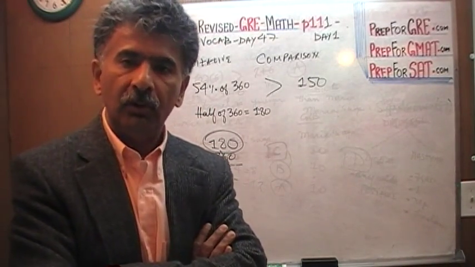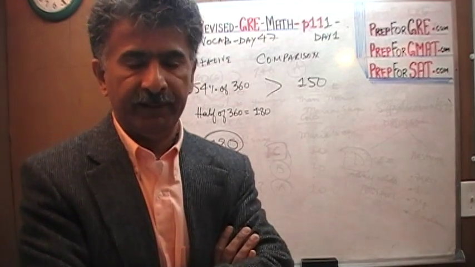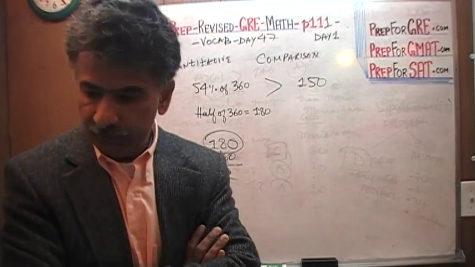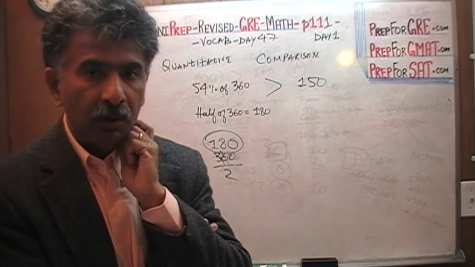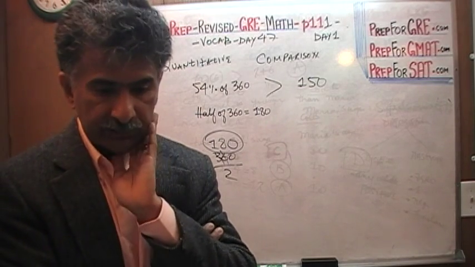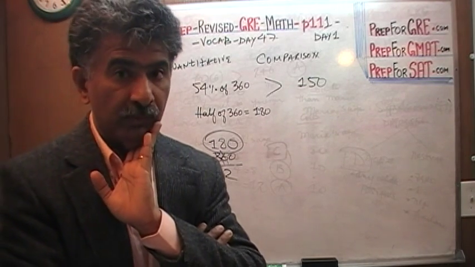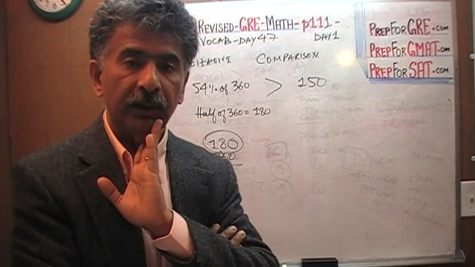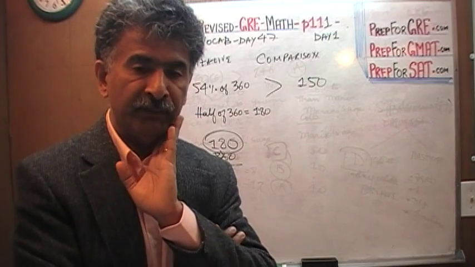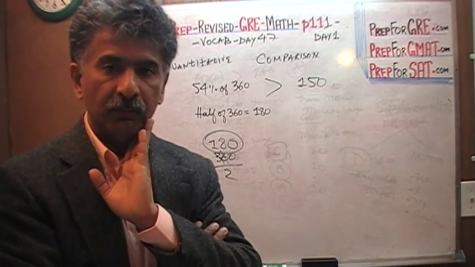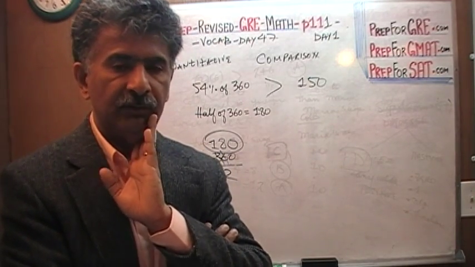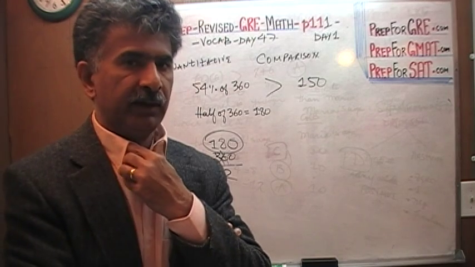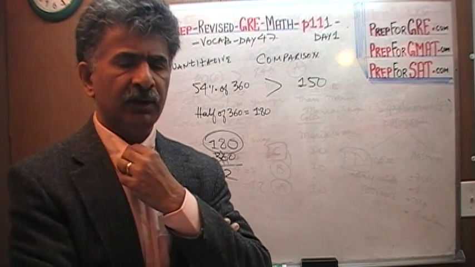These questions happen to exist also in the old format of the exam. If you can get hold of the old book, the 10th edition, or if you go to my YouTube channel, click on GRE Quantitative Comparison Questions. I have done every single quantitative comparison question in the 10th edition—close to 180 of them. Practice as many as you can. The more you practice, the better you will get.